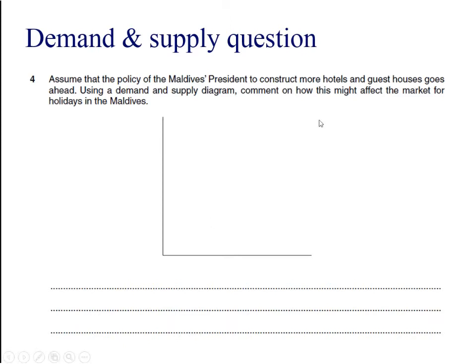So we've got a nice space left here for a diagram. It wants you to draw a diagram, and then there's a few lines below this question because it wants you to analyse what has happened in the diagram, what the effect is, and then it wants you to evaluate that. So diagram first then, what do you need to put here?